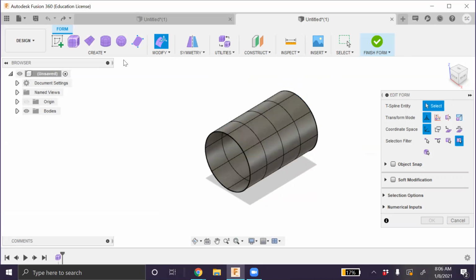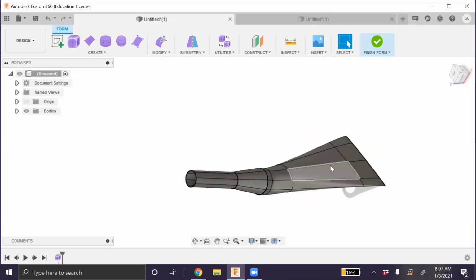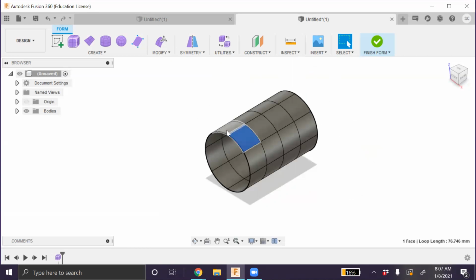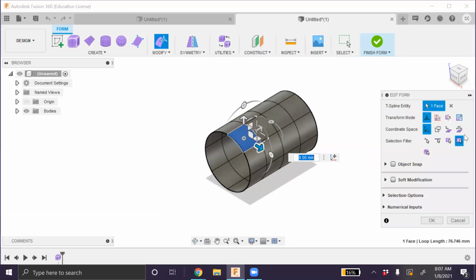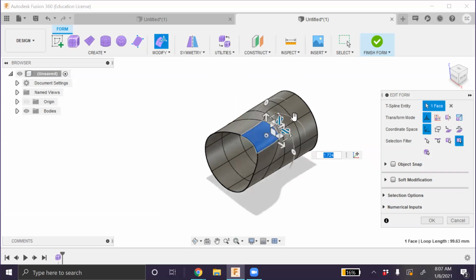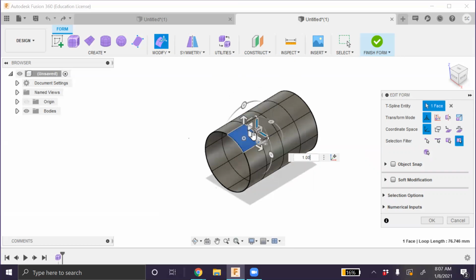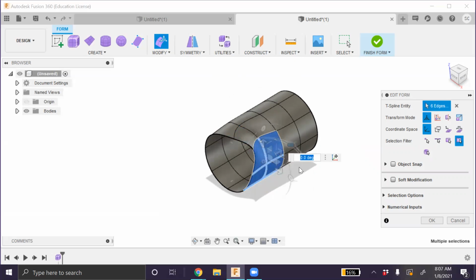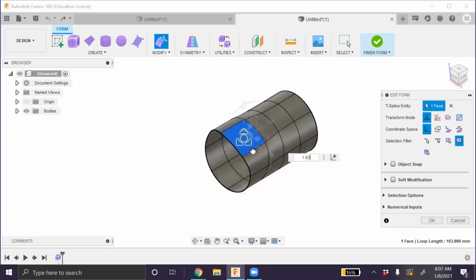So let's get back to doing a paddle. I'm going to first flatten this surface to give me this kind of a geometry. So what I'm going to do is click on this, go to modify, edit form. This object is a T-spline entry, so I selected one face. You can see these arrows. These are your transformation modes. They can pull you up. This can go sidewards. It can be extended, or it can be rotated with these ones. Basically, it's a twist maneuver. Or you can also shrink or extend the size of just that particular plane.